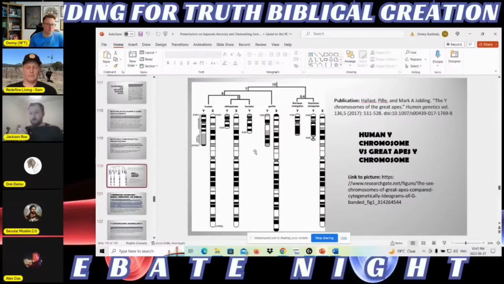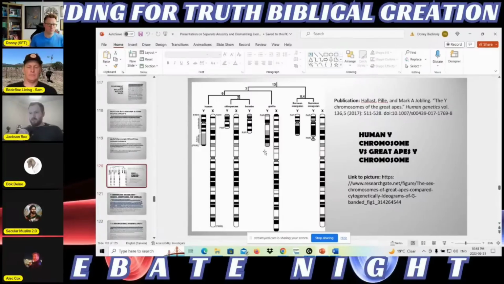Yeah, you would expect them to be similar. They're very closely related. Well, and I'd expect them to be similar too because they're related in the biblical creation model too. Chimps and bonobos, I'd argue, go back to a common archetype. And so I would argue humans are their own created kind, which is why the Y chromosome is so dissimilar. As a matter of fact, the human Y and the gorilla Y, you'll notice on the visual, are more similar to each other than either are to the chimpanzee or bonobo Y.